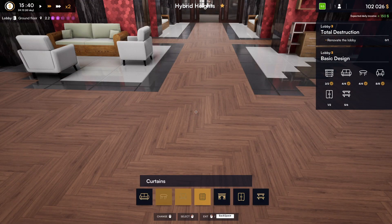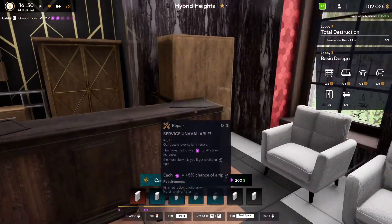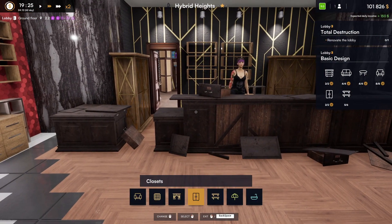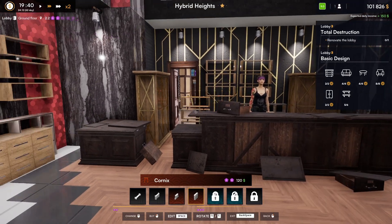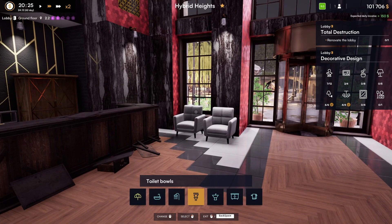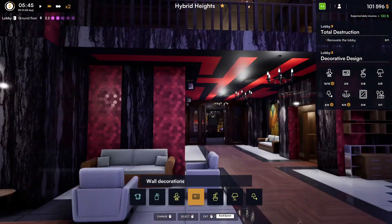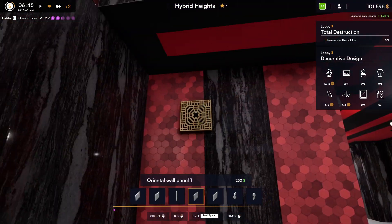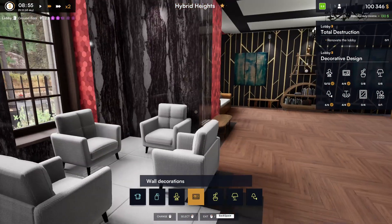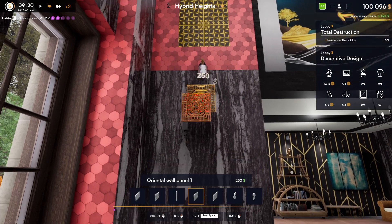We need another dresser. I can't put it next to the front door either — that's the worst part. Would we put a dresser there? Yeah, we'd put a dresser there, it's fine. And we need more shelves, apparently. I like this shelf. Now we need a few more decorations — as we've got these extra shelving parts, I need two more paintings. What I'm going to do is break this up a little bit. I want to put something on this wall as well — I think we'll go with the same sort of thing but just in a line instead.